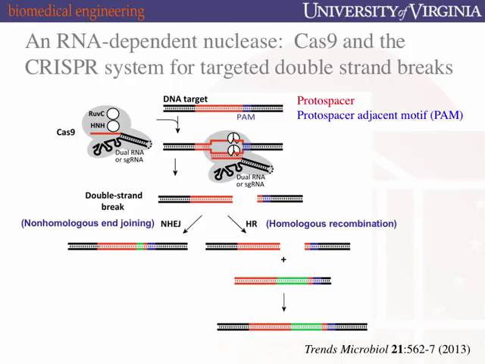How do we use it in the lab? Well, we just talked about these repair processes before that happen naturally. Now we have a means, recombinantly, biotechnologically, to put a double-strand break wherever we want, just based upon what we load up Cas9 with. When you have that double-strand break, you can do a couple of different things. If we want to knock out a gene, Dan talked about knockouts, right? The way that paper that he cited did knockouts, nobody does knockouts that way anymore. We all do it this way.